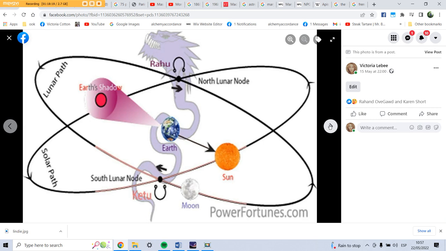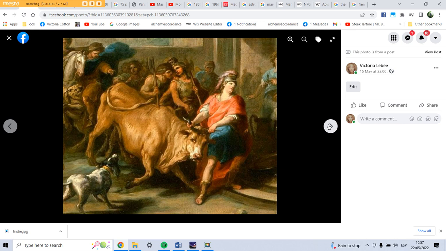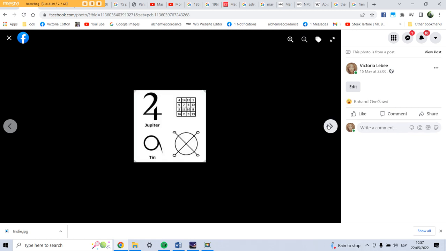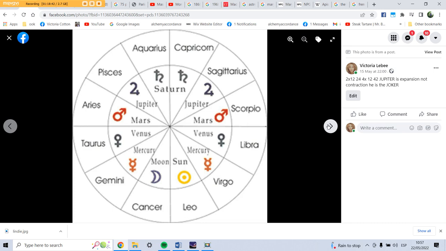Milky Way snake. There again. Saint Martin and the bull. It's always the same story. The Philosopher's Stone. The squaring of the circle is not the bullseye. Jupiter is tin. Saturn is the true twin peaks. You've got to get past the 12th door, the 9th door, got to get through full expansion to come back to contraction.